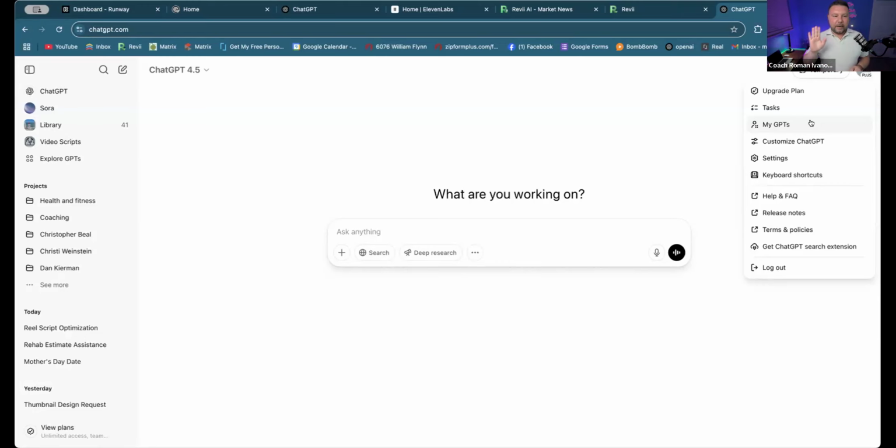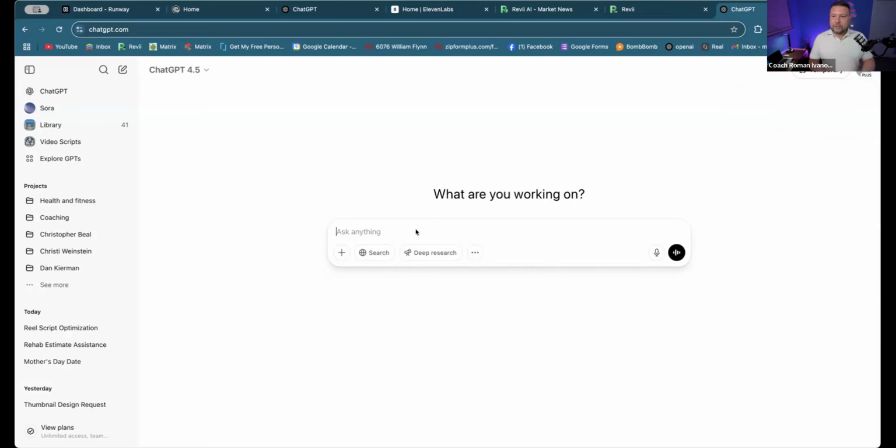Who has ever used projects or custom GPTs in the past? Anyone? Perfect. Who knows the difference between projects and my GPTs? All right, I'll explain. Projects see the answers of each other and use the data that you put into different projects. Compared to that, my GPT is pretty much set for that particular task, and it does not look into other chats that you have.